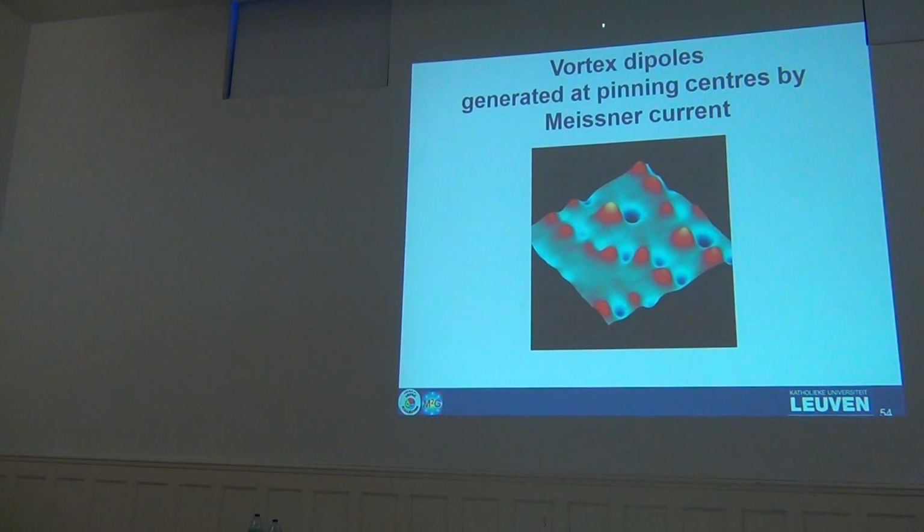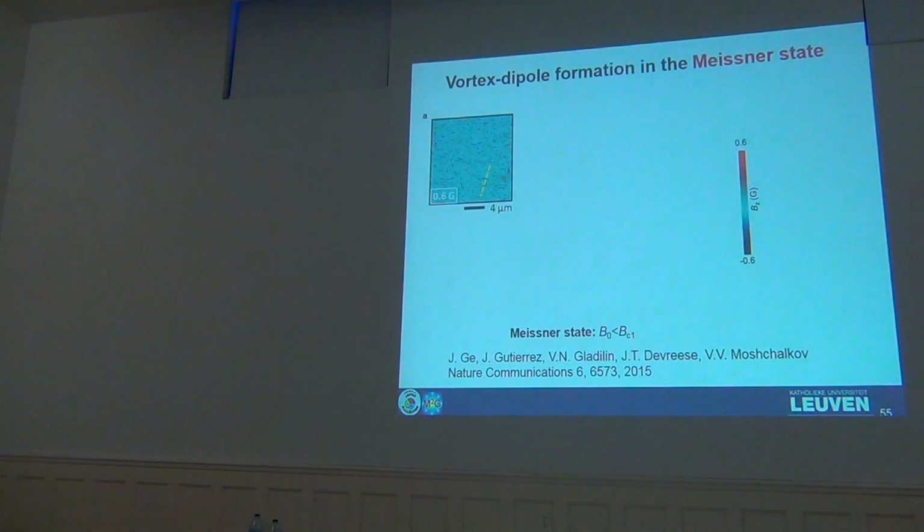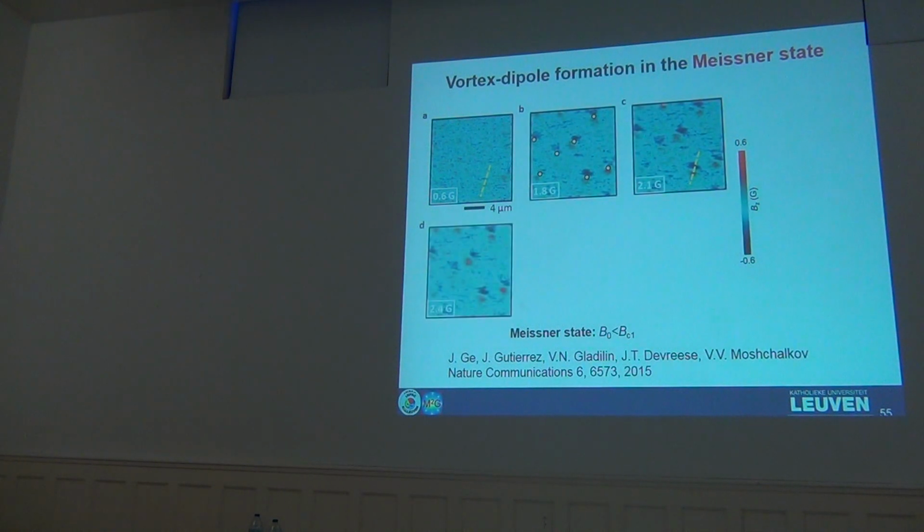All right, so this will be about generation of vortex dipoles, generated if Meissner current flows around some spurious pinning centers or artificial pinning centers, which you can make by lithography. It doesn't matter in this case, but what does matter is that you need some pinning sites, and you send a very strong Meissner current through that area. So what happens then? You scan this area with a scanning Hall probe microscope, and first you see nothing, so this is a Meissner state, and then suddenly you see this stuff.